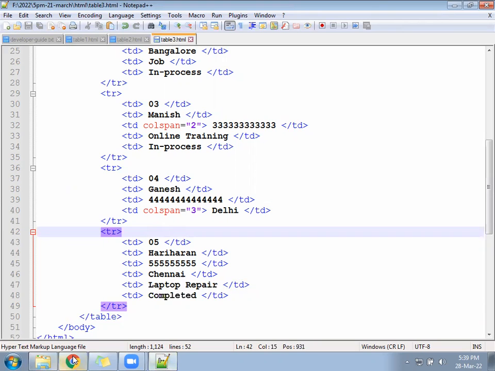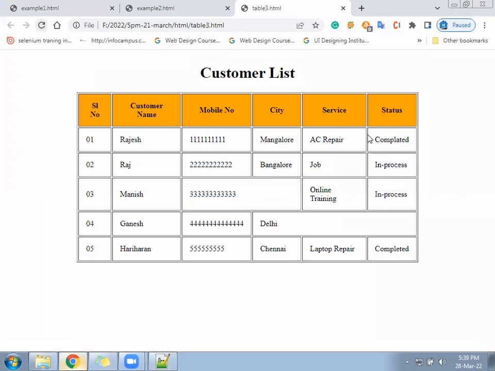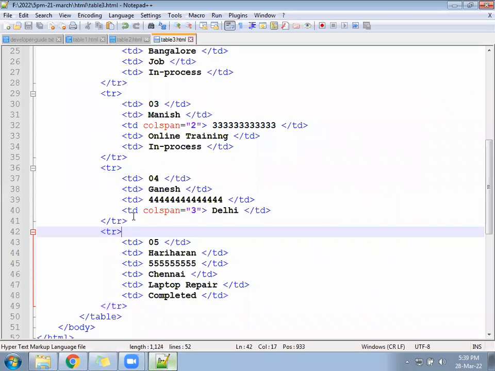Hope you are ready? Now this table explains to you completely about colspan, how to combine the space of two or more columns. Let's complete it quickly.